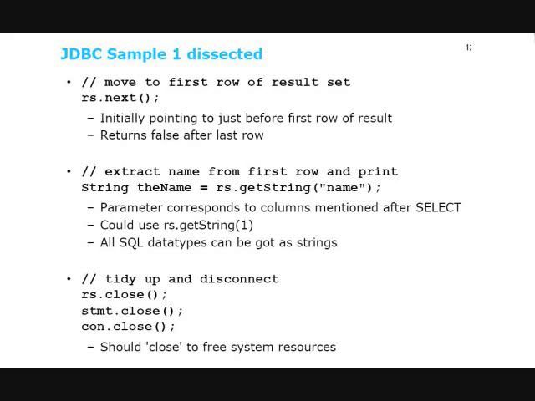Once I've done that, I want to do some tidy up, because I don't want to leave my resources open, because otherwise my server will eventually falter. So I call the close method on the result set, so I free all of the memory that is allocated to the result set. I close the statement, and I also close the connection. So that is the tidy up, and that is my program. I have opened the database, accessed a particular tuple, got it back, and dealt with it. So that is the whole of that.